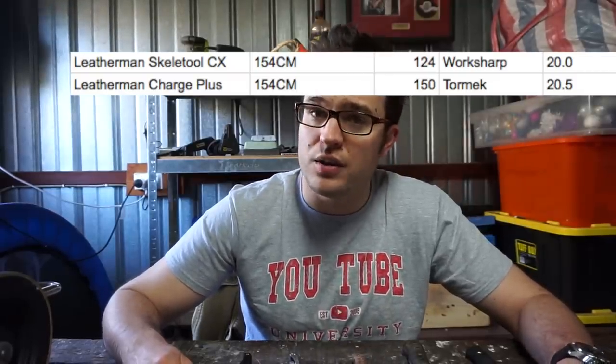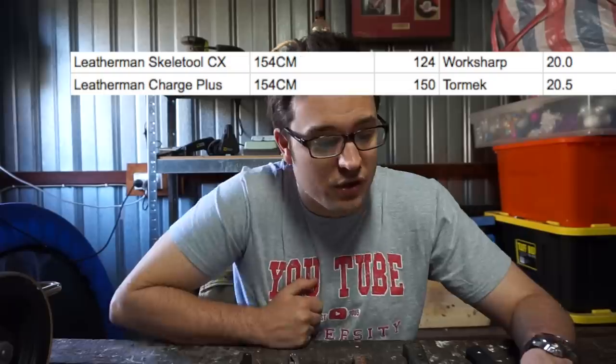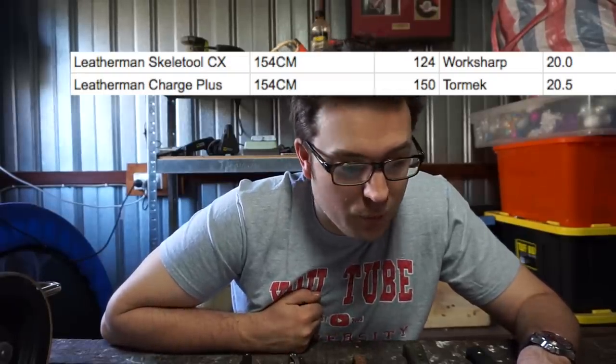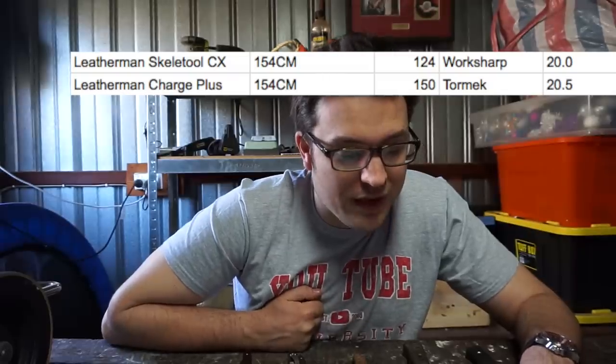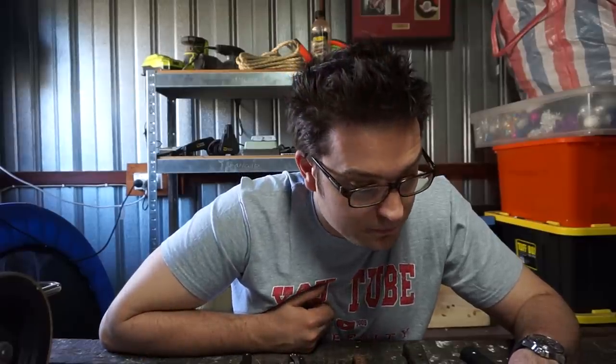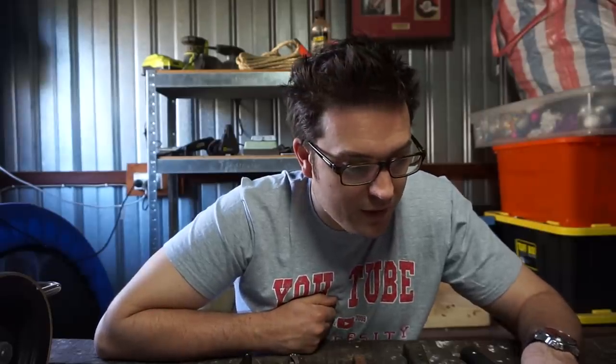154CM is the longest lasting of the non-stainless steels. No, I'm wrong actually, but of the pocket knife steels, it is the longest lasting so far. 124 cuts on the Worksharp. I got the 20 degree edge with a V bevel on a Tormek, and I got to hold 150 cuts before it was no longer slicing paper. And then I think Nylox was a little bit better than that again, but I'll get to Nylox under N for Nylox.